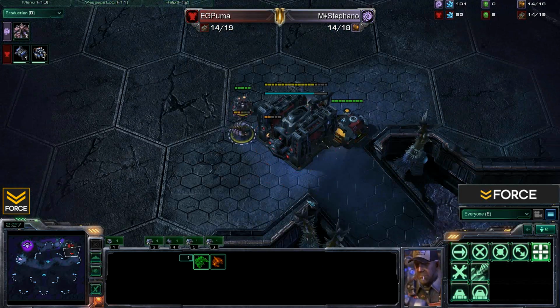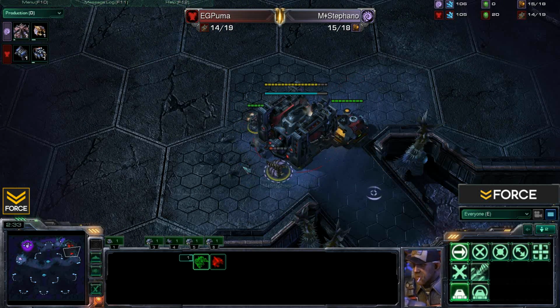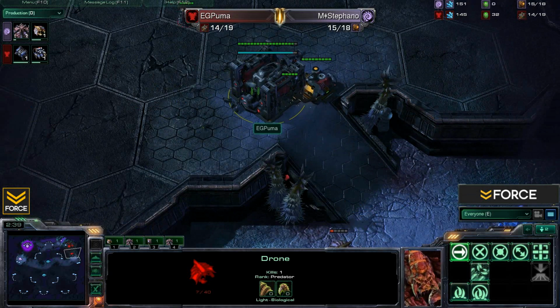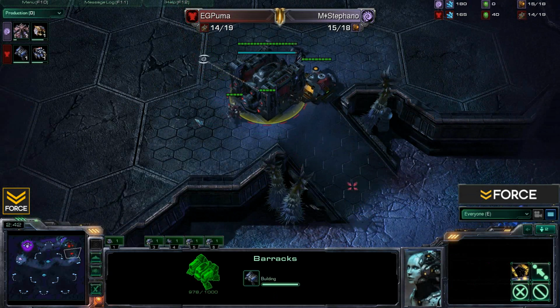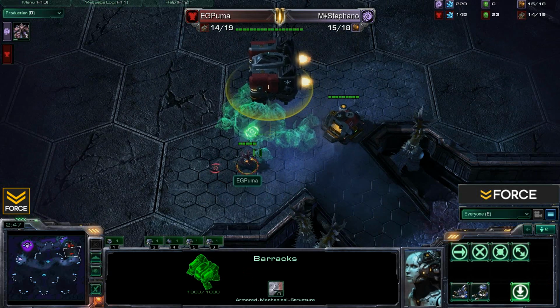Puma's refinery is up right now, getting that saturated. Here's a couple more shots, and Puma, will he be losing another? There's the second worker loss for Puma. We saw one earlier in another game, and I cannot believe that, not pulling off an additional SCV to save that one that was under duress.